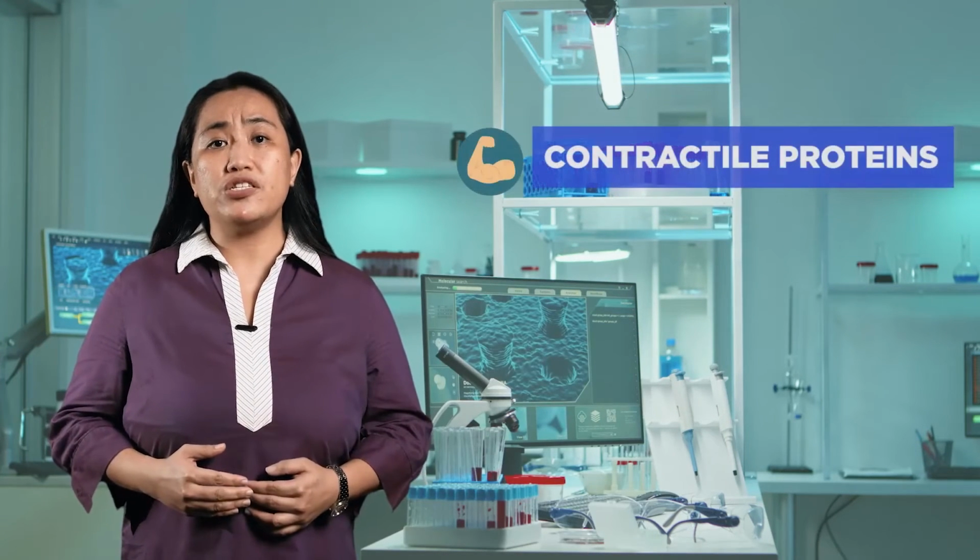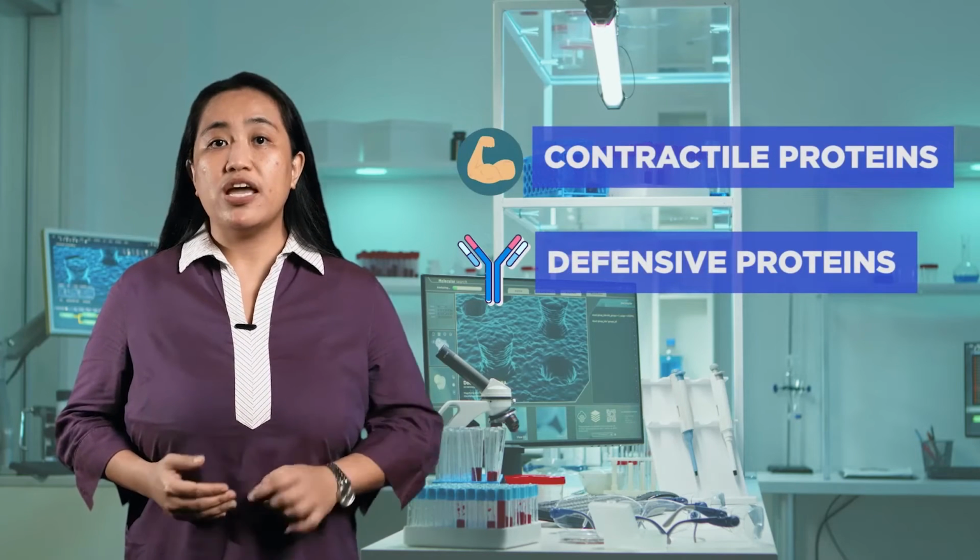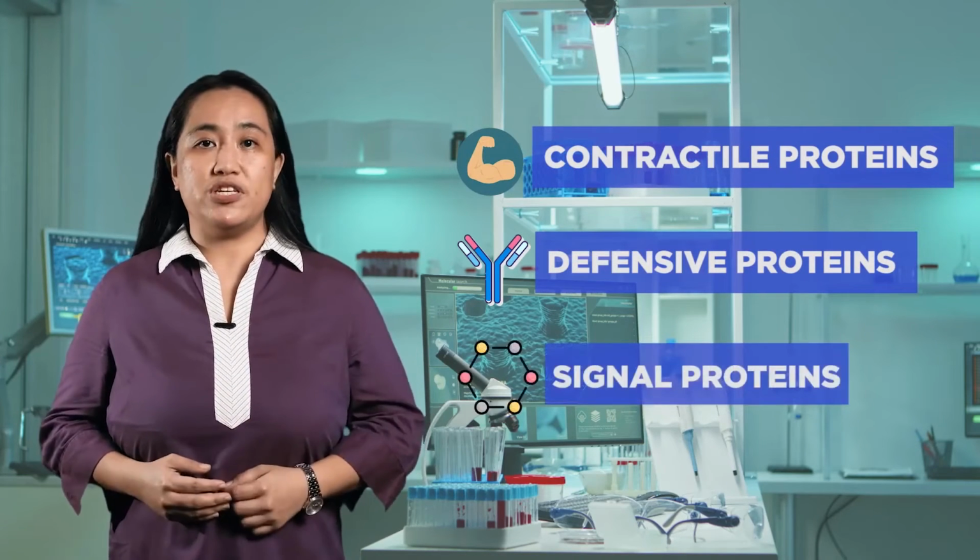Proteins are molecules that fulfill many different tasks in an organism. Examples of proteins are the contractile proteins in our muscles, antibodies, which are defensive proteins, and hormones, which are signal proteins. If a mistake occurs in the process of building a protein, the resulting incorrect sequence or shape of the protein will prevent it from doing its particular function.